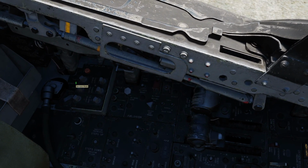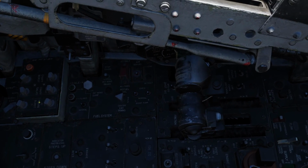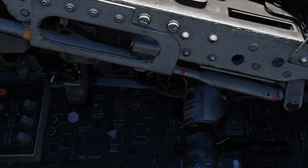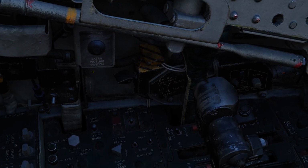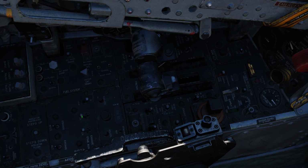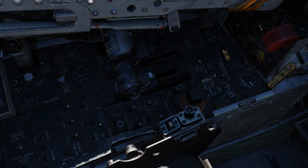Okay. So we've got our gyro mode there if we want it. Here's our chaff and flare panel, controls for it. Our gun camera if we want that on. Right there's an extra picture switch for the camera. Don't know how it functions exactly, but there it is. There's our dampeners. Turn all three on. Perfect. There's a nav radio there if we want it.